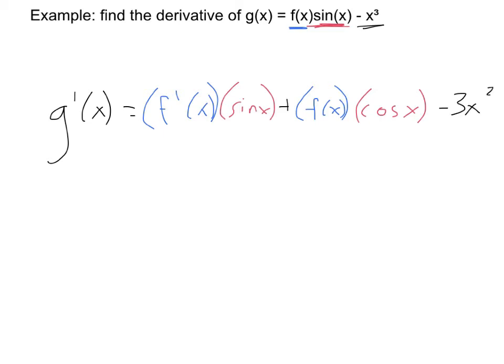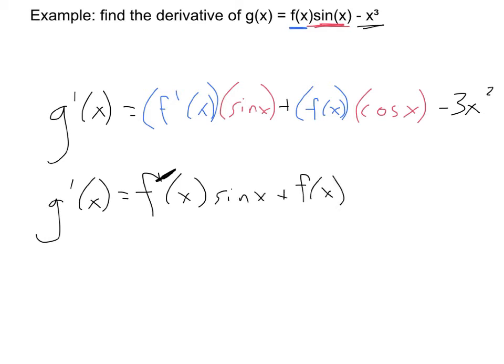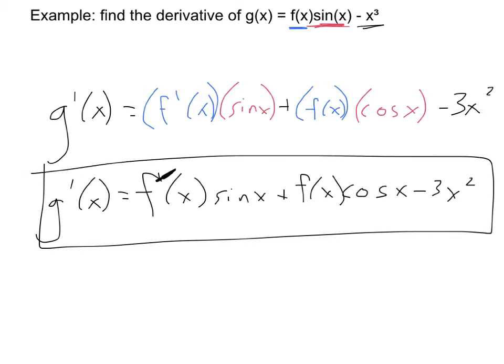So when all is said and done, the derivative of this thing is f prime of x, whatever that may be, so f prime of x times sine x, plus f of x, again, kind of whatever that may be, times cosine x, minus 3x squared. And there it is. We may not know exactly what those things are, but this is the derivative. If two minutes later somebody told you, oh yeah, by the way, I know what f of x and f prime of x are, great. You would be in a position already to have that derivative worked out.